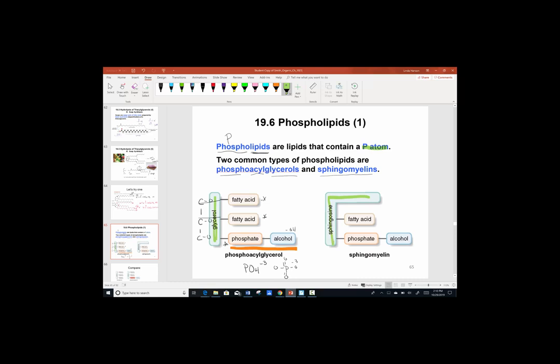Now compare that to a sphingomyelin, and we see that no longer do we have glycerol as the backbone, but we have a different backbone. There are some similarities when we look at its carbon structure, but a sphingomyelin replaces glycerol and puts sphingosine into its place. We still have one fatty acid, and then notice this is the same, a phosphate alcohol group. So one of the fatty acids has been replaced as the tail part of the structural backbone, leaving just one fatty acid to attach, and again, an identical phosphate alcohol in that third bonding position.